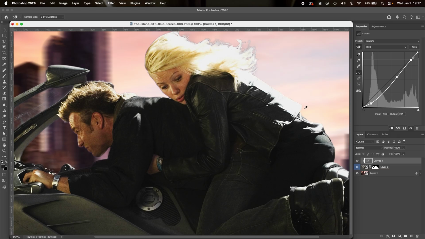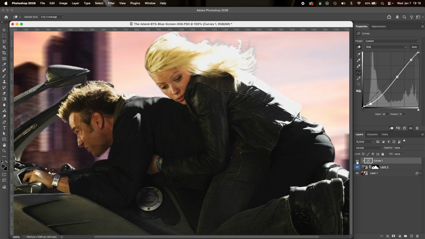Okay, so what I've done here is I've adjusted the values so they work a little bit better, because obviously we want our darkest values, our most contrast, to be here in the foreground. And I can even click back here at this point right there, and I can move that down a little bit more if I want that a bit darker. Okay, we're all good. Now something else that we can do is use the curves to do color adjustments. This is mainly a value adjustment. See how I've adjusted contrast and values?